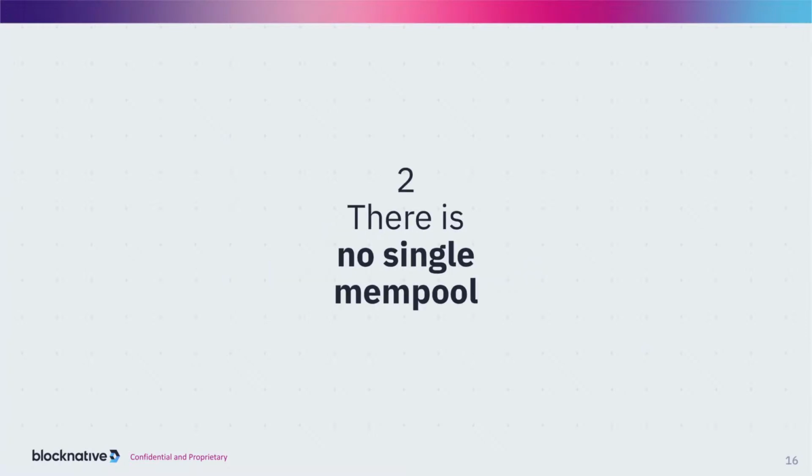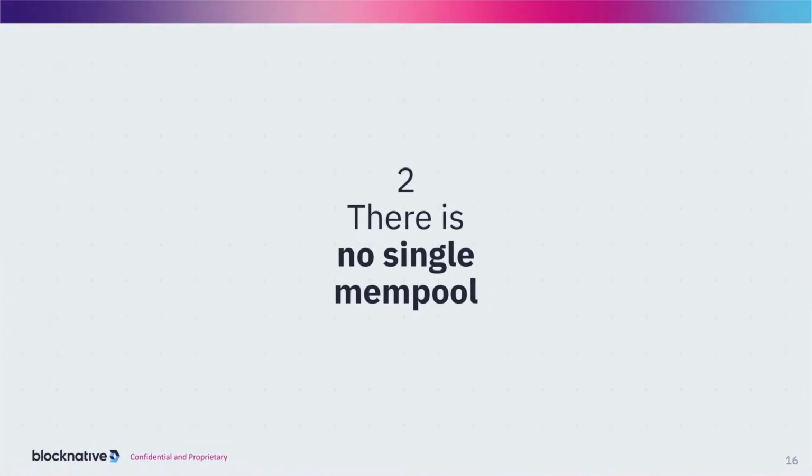And that brings us to number 2, there is no single mempool. What does that mean? There's no single mempool truth. There are just many unique copies of the mempool, all of which are slightly different and have slightly different characteristics. As such, many of the rules that we expect around blockchain transactions don't actually apply to the mempool. In fact, the opposite rules apply, which can be very interesting and unfortunately very disorienting for a lot of folks.